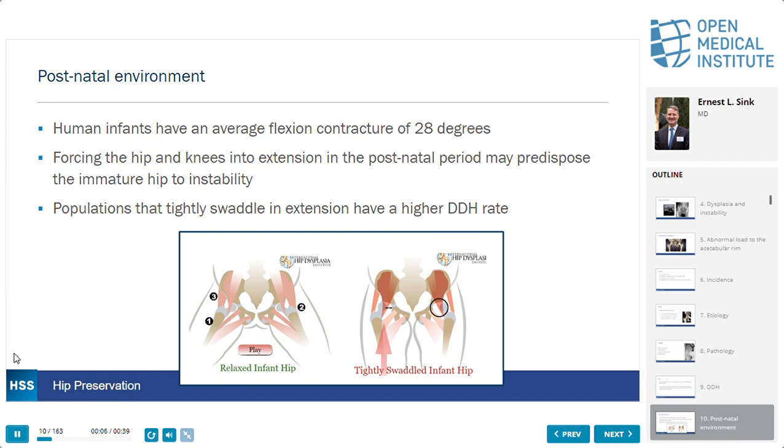I used to go to the neonatal unit and see all these babies in a burrito with the legs out like this in a papoose position, and what it does is it forces that hip, because the abductors are contracted for a couple years, and then you force the hip into extension, and whoop, it just comes more lateral, okay? So we do not swaddle in extension anymore. The reason you swaddle is so the baby can feel like they're still in the intrauterine environment, and they're never in like this, they're always in like this. So that's the best way to swaddle.